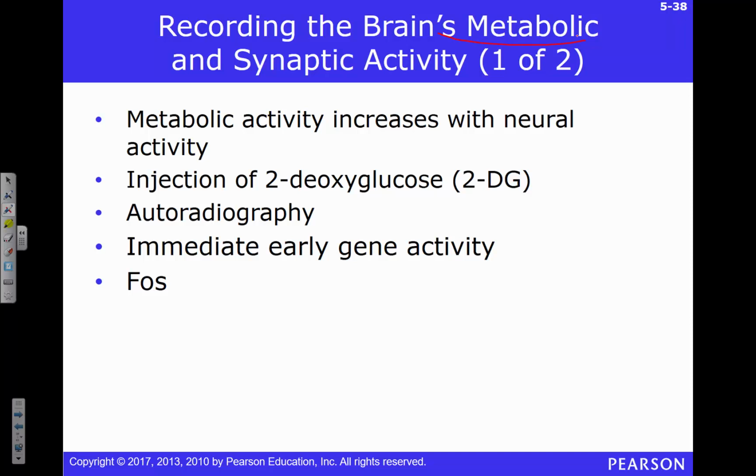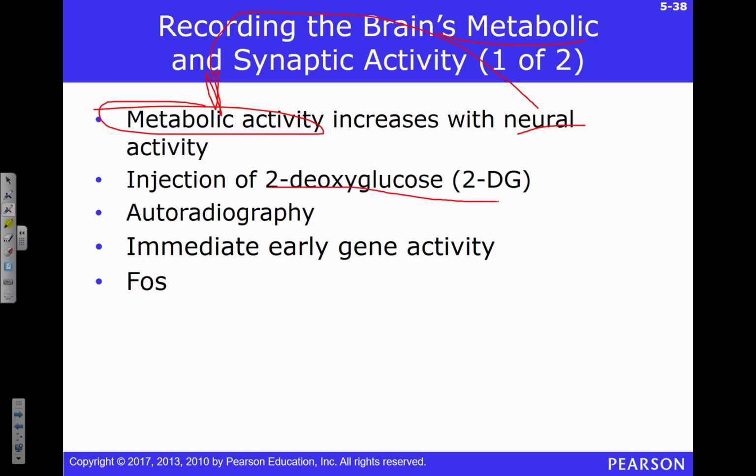We do the same thing in the brain. We can't always just watch each particular neuron or each synapse, right? But we can measure activity after the fact, and we can look at some of those byproducts. And that way we can think about what the metabolic activity was, right? Because we do know that your brain cells are going to increase their metabolic activity if they're increasing neural activity, right? The more action potentials that cell is firing, then the more active it has to be metabolically, right? You're going to be using more ATP, you're going to be making more of those byproducts, and we can measure that. And these are some of the methods we can use.